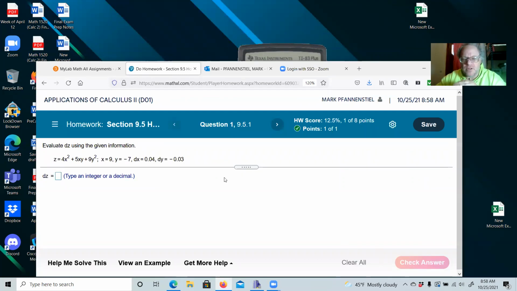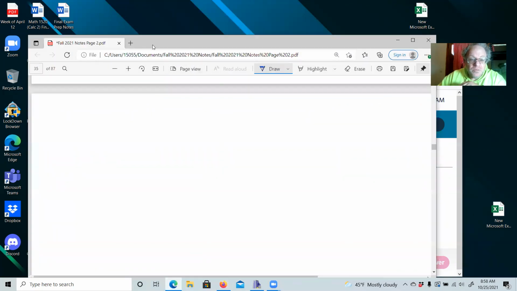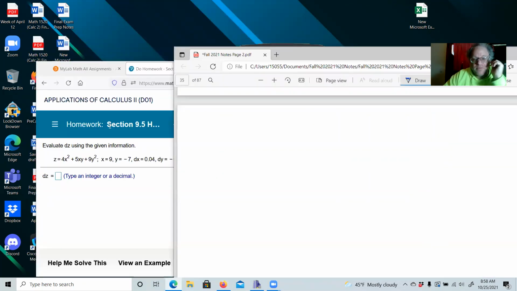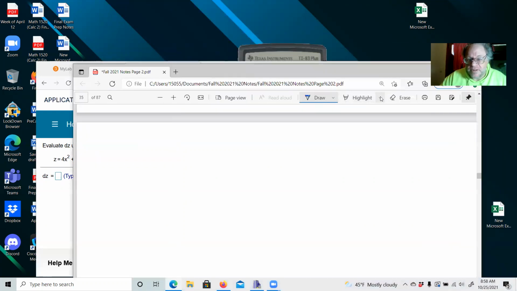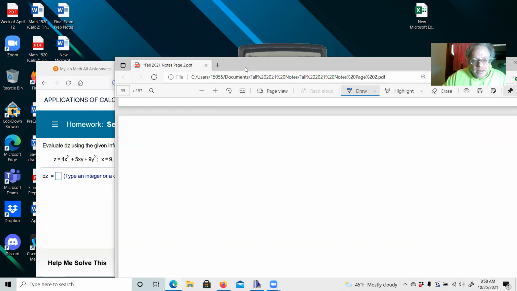All right. So the idea here is that we're going to be calculating the total derivative. Okay, now this is a definition. You don't have to worry about this from Calc 1. So this is a brand new type of a thing. So total derivative, all right, is a definition.